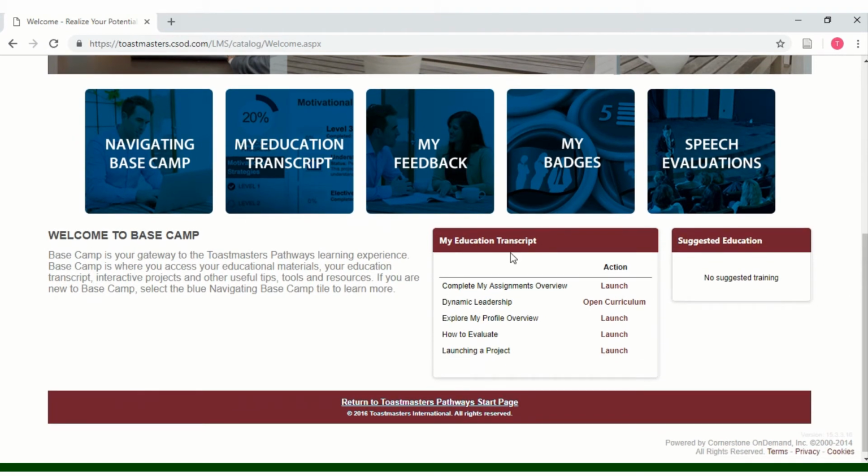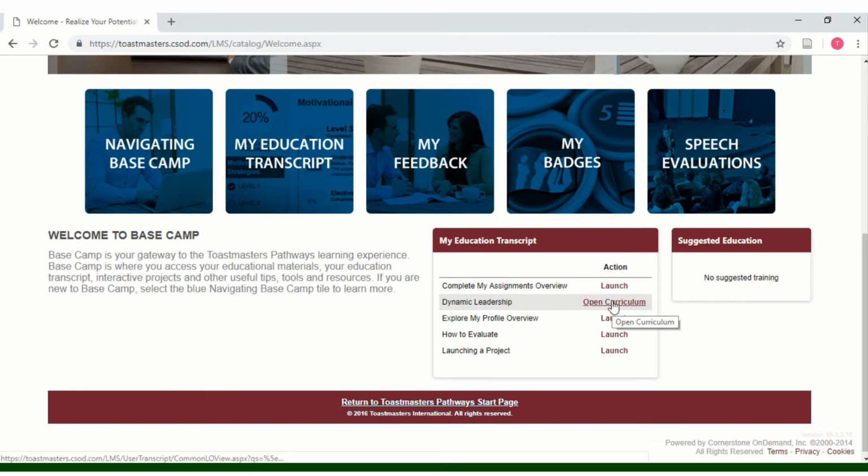Anyway, if you look here, and I'm not sure why they're in this order, to be honest with you, there is your path right there. There's my path. Your path will be at the same exact spot. I haven't launched these because I already know how to launch a project, how to evaluate, and all this fun stuff. So, I mean, I could go back and look at it eventually, but there's enough stuff to keep me preoccupied that I won't want to be doing that. So here's my path. And your path will be the second one here as well.